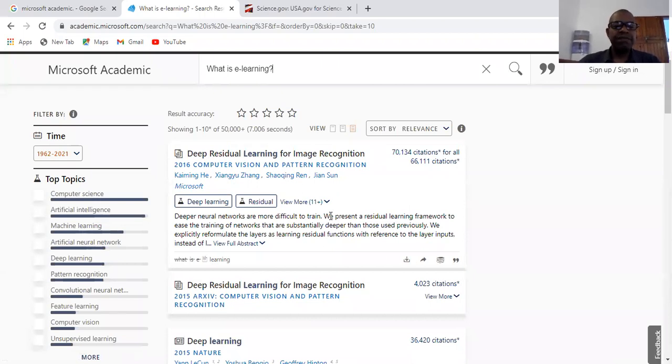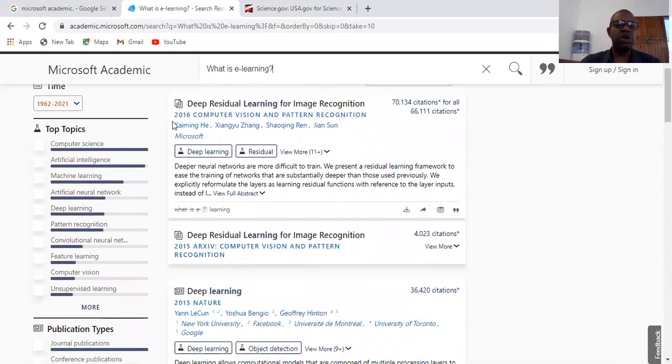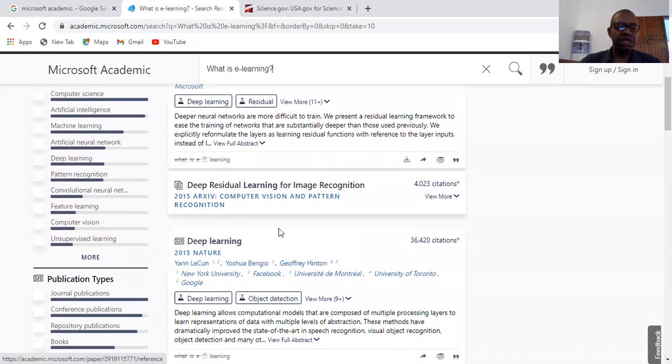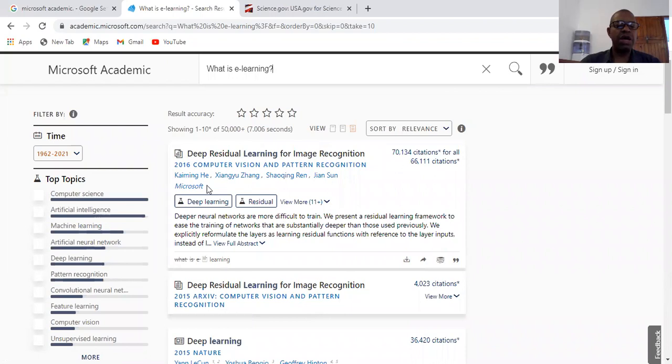Now, in 7 point some fraction of a second, it has given us these results, and it's over 1 million results that we have here. But you may not require all of them. Like this one is 216, this one is 215, this one is 215. And for your journal or what you are writing, you may require the latest information. What do you do about it?